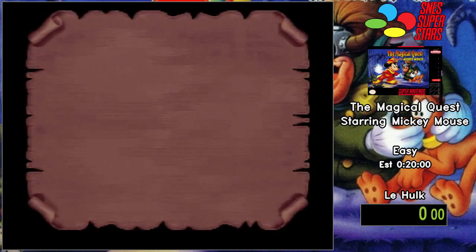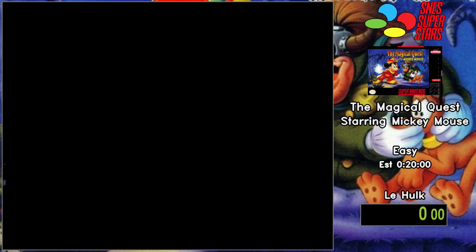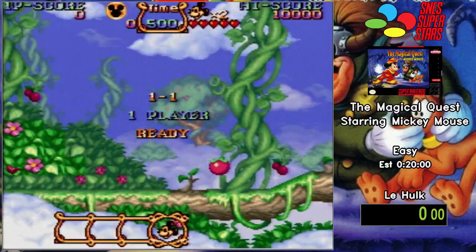Hey, Josh! Hello. Oh man, Josh is here. Josh, Red Ninja Josh in the chat is the person who introduced me to this game. So I hope I'm gonna be okay.